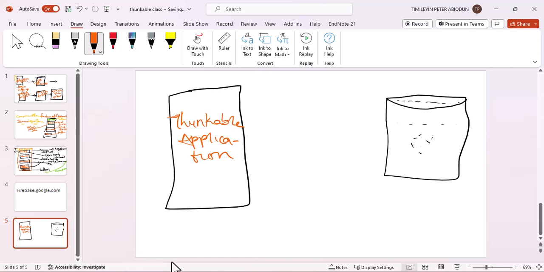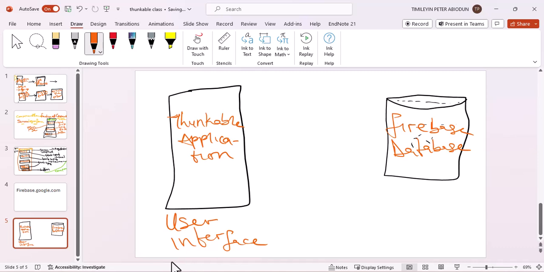This is what we can call our user interface. The user interface is what the user relates with when they are using your application. Now, this second one is your Firebase database. And this second one is what we can call our database. The first one is our user interface. The second one is our database.